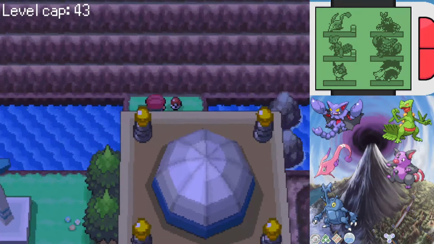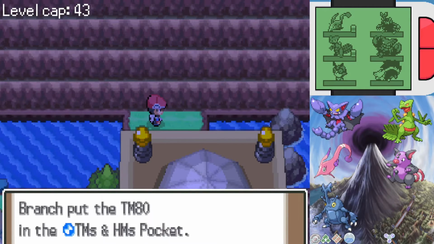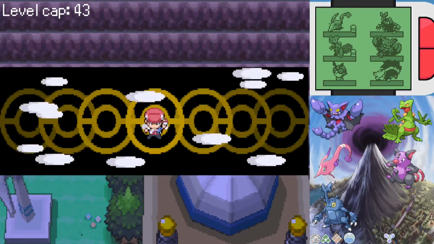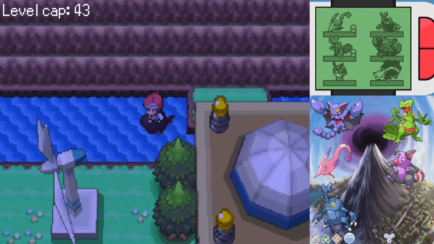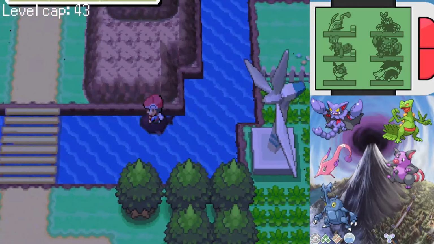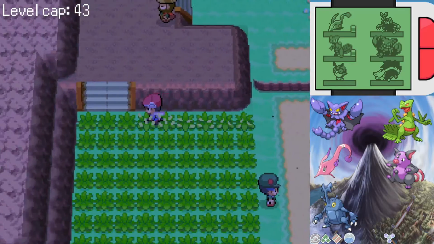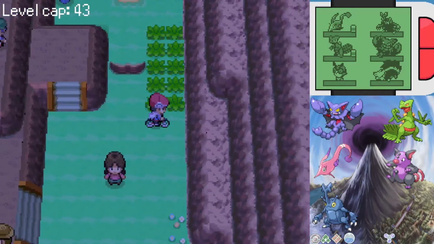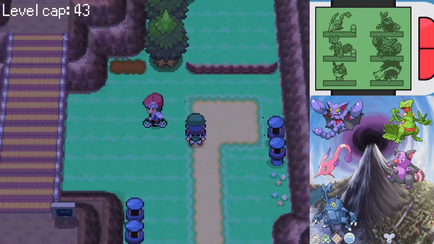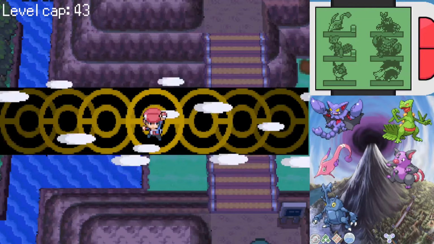This is normally the TM for Thunderbolt. Instead, I don't remember what TM80 is, but Mud Bomb is not particularly good. I guess it's okay if I specifically need a ground-type special move, but I don't think it's going to be particularly helpful to me.